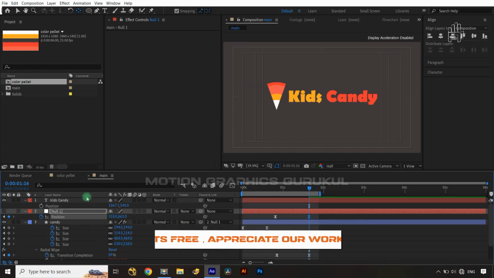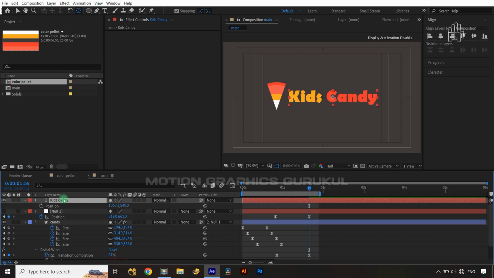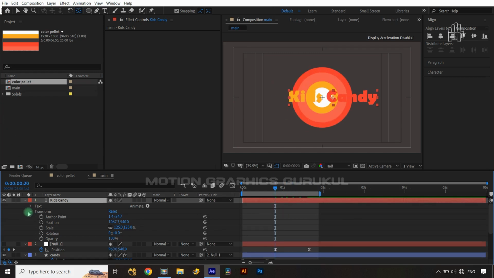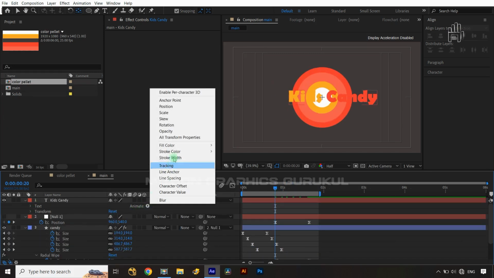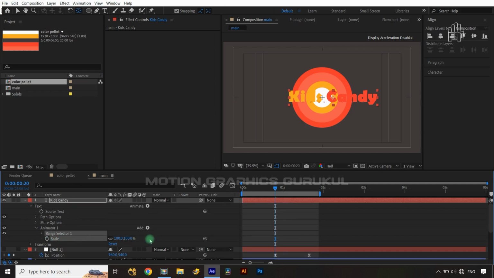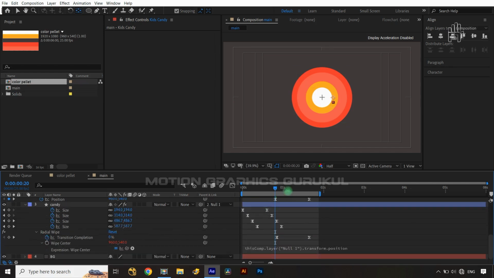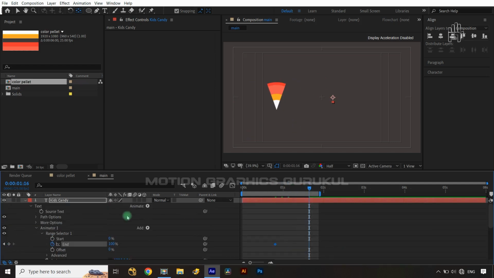Now we have to animate our text layer. So this is also, we are going to use two animators for this one. So let's open the text layer over here. Let's jump on this value, and we are going to apply the scale animator over here. So let's apply the scale, and for this I'm just going to make the scale value on the y-axis 0. Then let's open the range selector over here, and I'm just going to apply the key onto end. Let's jump onto this key over here, and let's make the end value 0. So you can see that it's revealing from the last alphabet of the logo text.